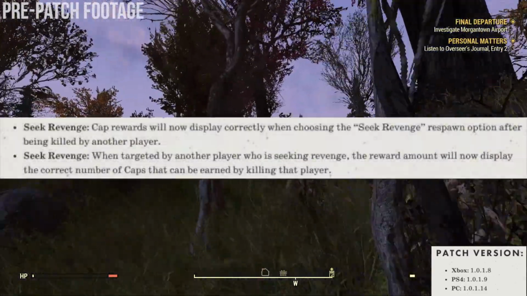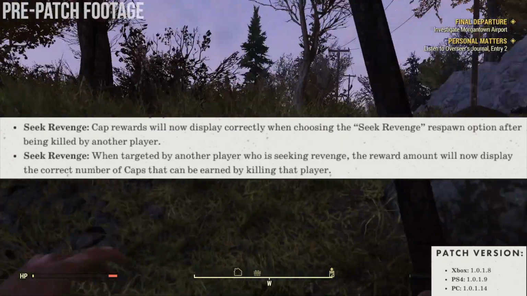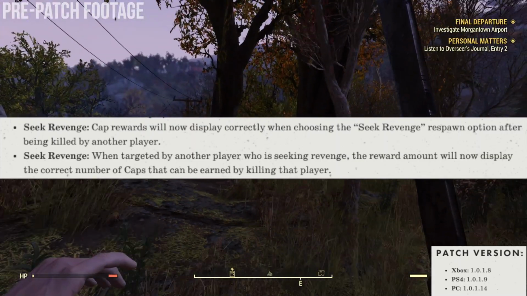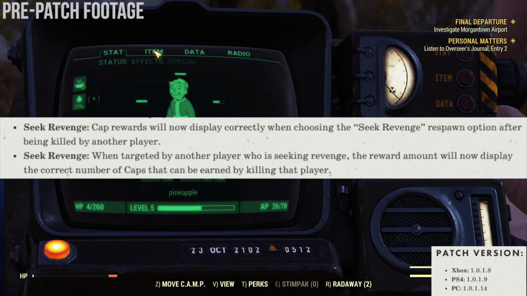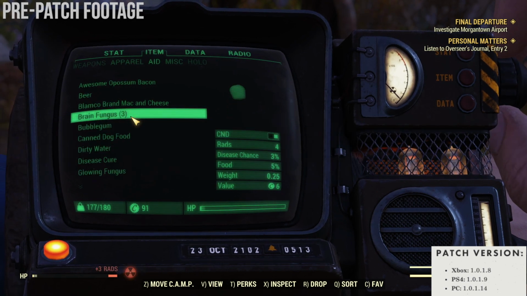There was initially a thing where you didn't know whether or not you had clicked Seek Revenge, so people were spawning in after a death thinking they hadn't clicked Seek Revenge, and then now they were in the Seek Revenge mode. And then also the amount of caps that you were supposed to get from seeking revenge weren't displaying. They've fixed all that pretty much.